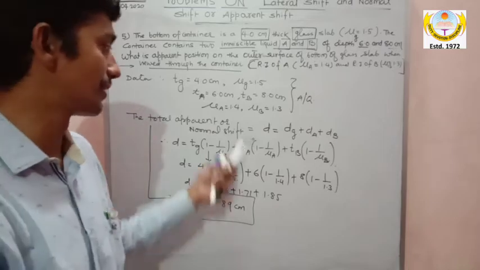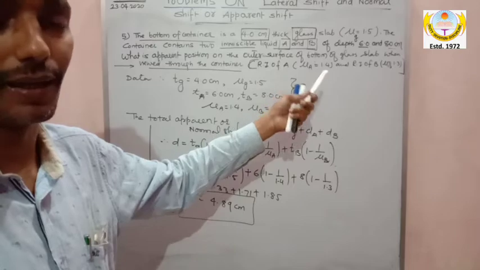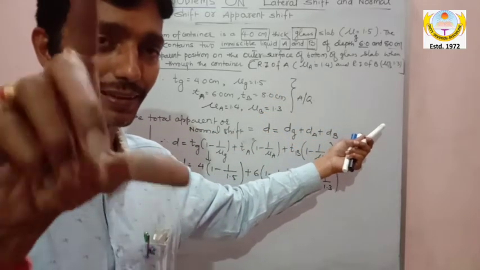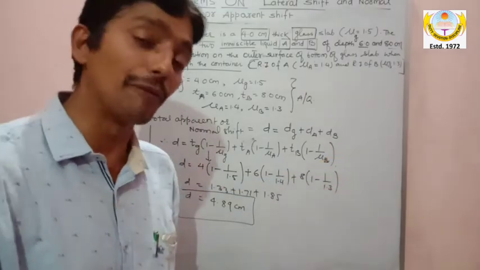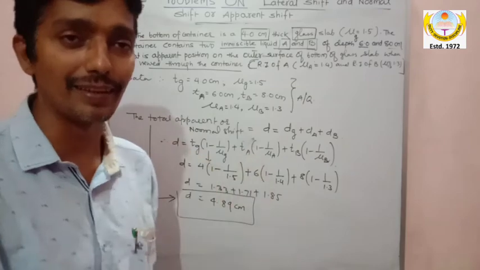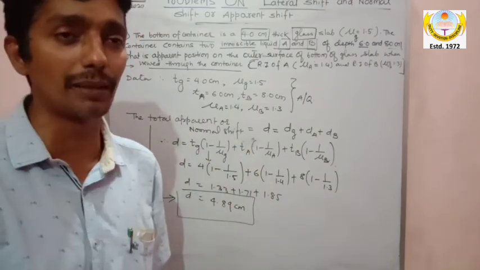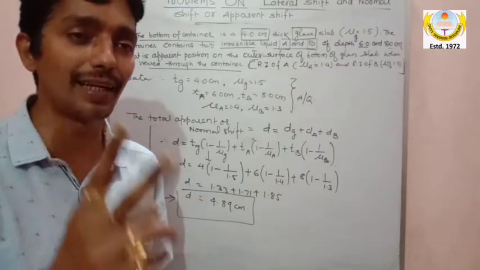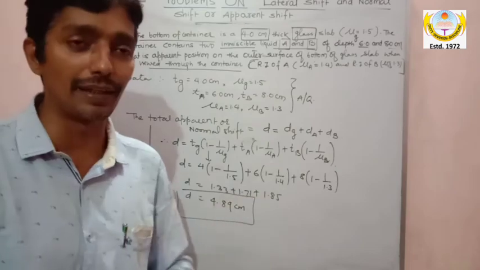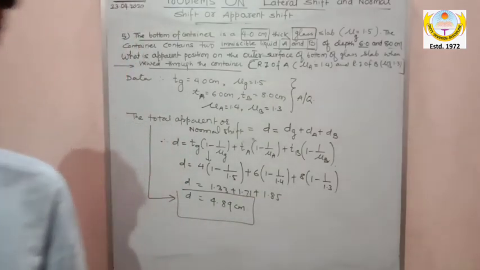So please, this is the way you are supposed to do it. If there are three media, glass, liquid A, liquid B, there are three media. Earlier, in the previous question there were two, water and a cylindrical glass piece. And before that there was only one media and only one formula. I am trying my level best to explain to you. Now go to the NCERT exercise. I think the third question is based on the topic of real depth and apparent depth. Let us see that. NCERT question number 3.